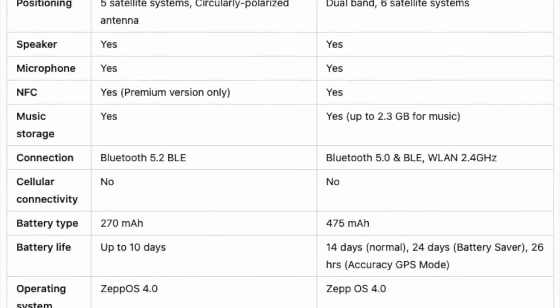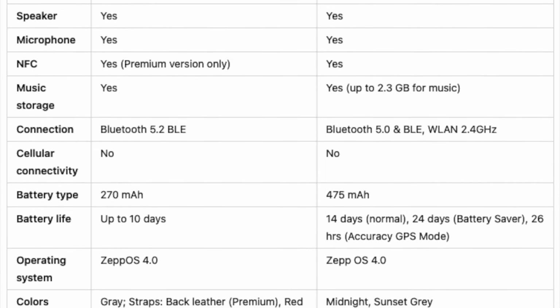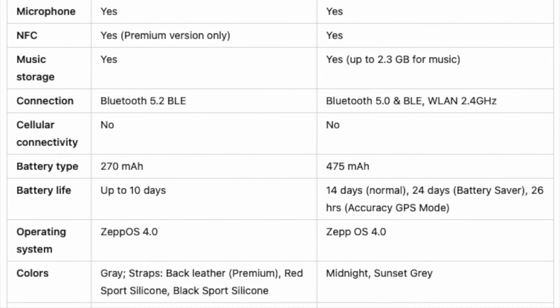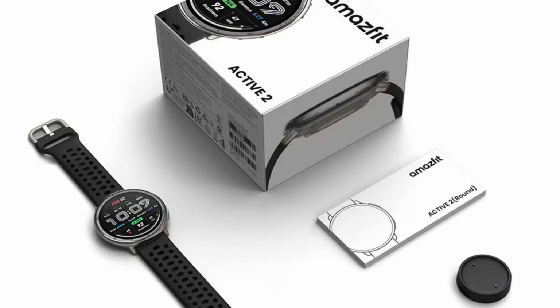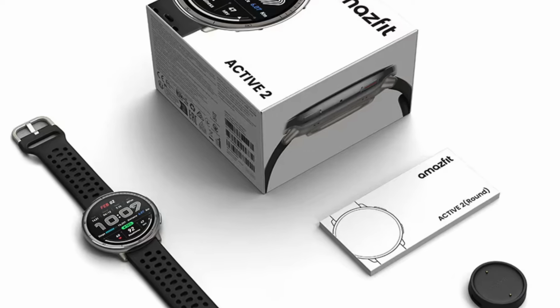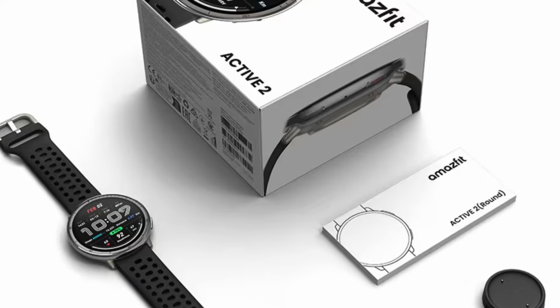Balance supports dual-band GNSS and 6 satellite systems, giving you more precise location tracking, especially in tricky environments like urban areas or mountains. Active 2 keeps it simpler with 5 GNSS systems and single-band tracking, so that's an important difference to be aware of. Battery life is no contest.